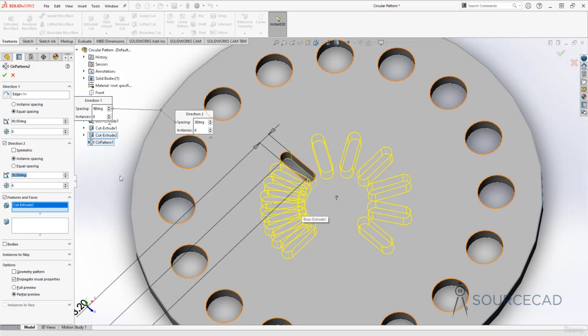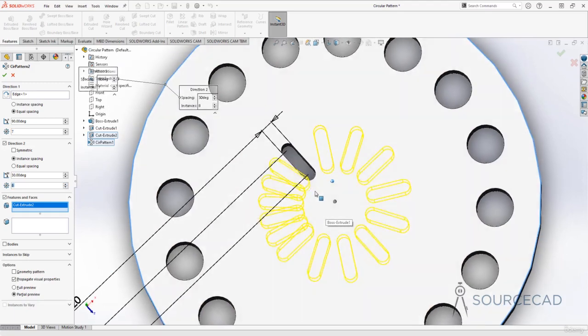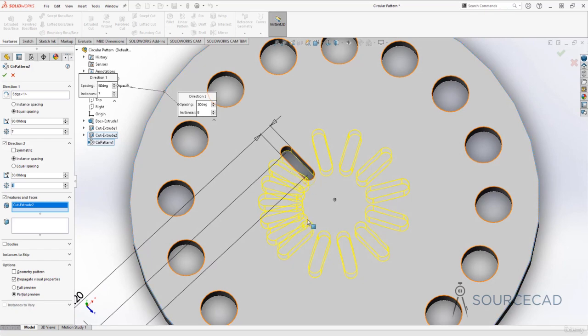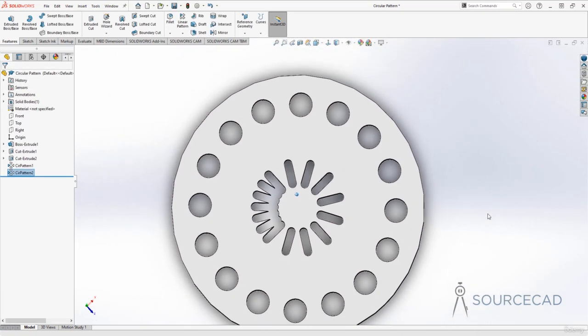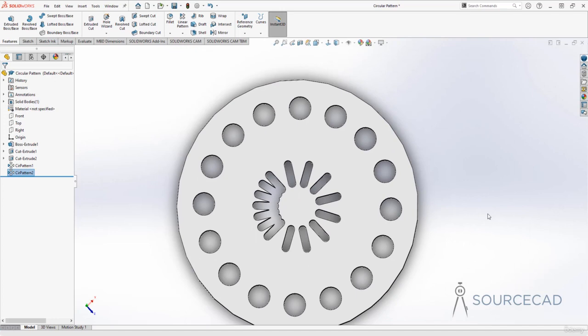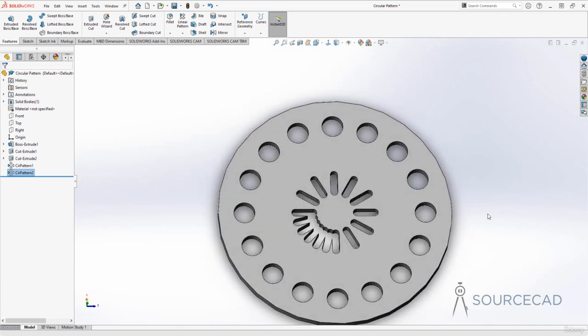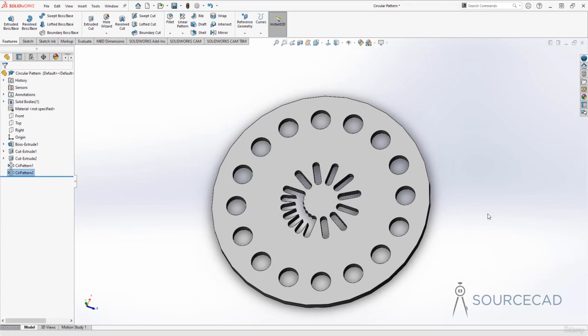In this case, we just have 8 objects right along 90 degrees. Maybe I'll just decrease this number as well. Okay, there we are. Or maybe just 7, and here I'll increase number of objects. So there. So now we have all of these objects along the 90 degree angle, and then these objects are taking up the remaining angle, and they have different angles because of the 2 different directions that we used here. So with that, I'll click OK, and here we have a completely different kind of pattern just because of the 2 directions that we used. So that's how you can create circular patterns in SolidWorks.